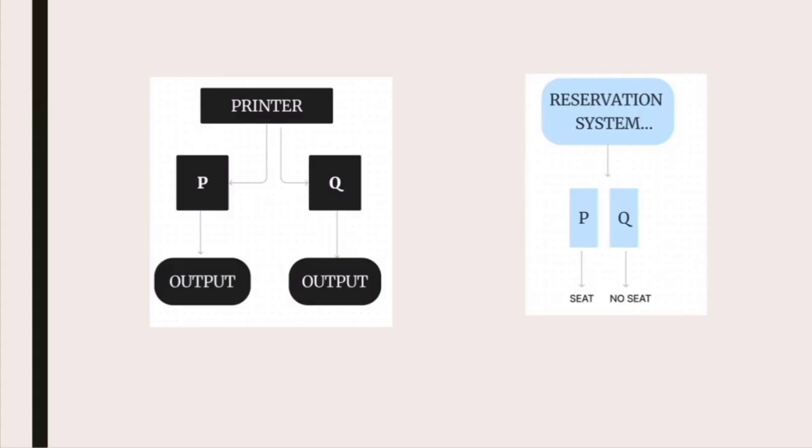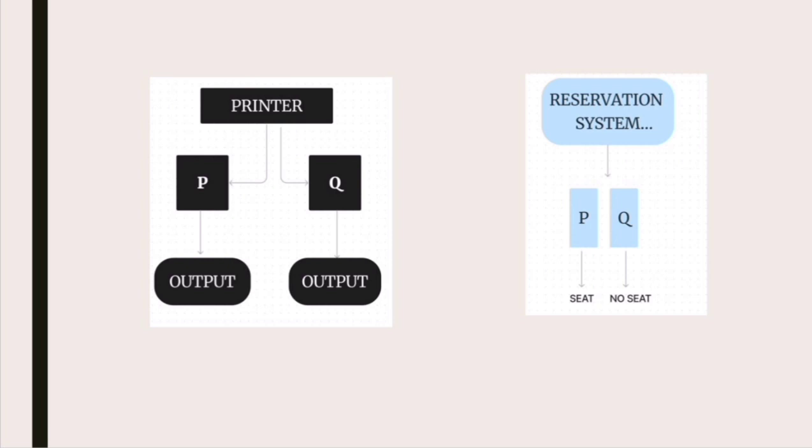Now let us examine the two examples given here for a better understanding of non-determinism in concurrent programs. The first one is printing outputs. In this scenario, two processes P and Q are sending outputs to a printer. The key point here is that as long as the output is not interleaved, it doesn't matter which process's output appears first. The non-determinism comes into play because the order in which the output appears might depend on various factors such as scheduling of the processes or the printer's behavior.